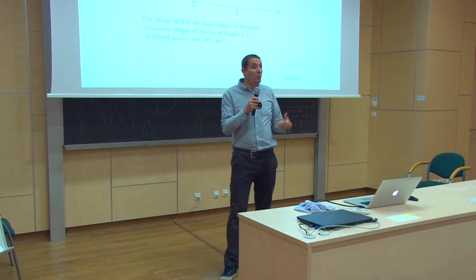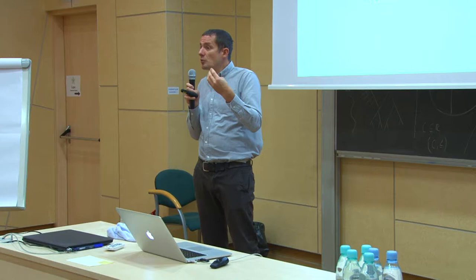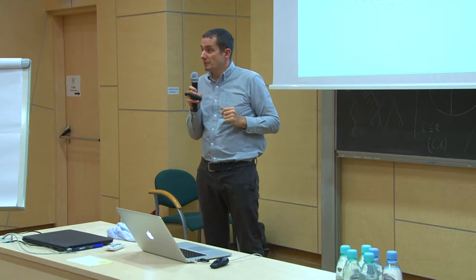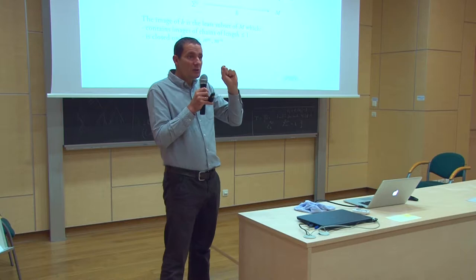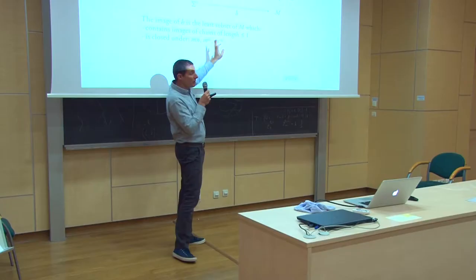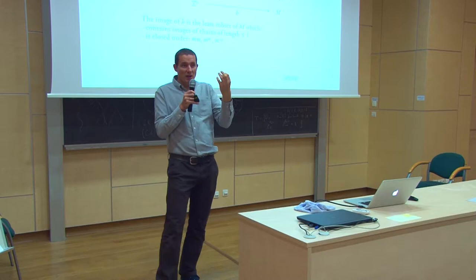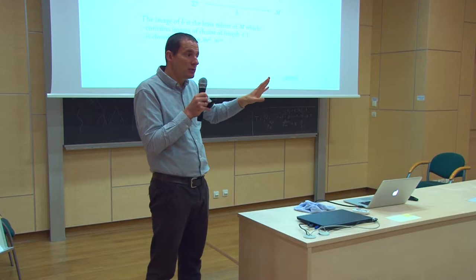If you apply this theorem, and you want to know the image, which is going to be the realizable MSO types of actual chains, then all you need to do is know the MSO types of single letters, and this can be computed in a certain way. Then you need to close it under binary concatenation and these two operations. So you collect the MSO types that can be realized by chains, beginning with those which correspond to the empty chain and those that belong to single letters, and you close it under these operations. And this gives you an algorithm.